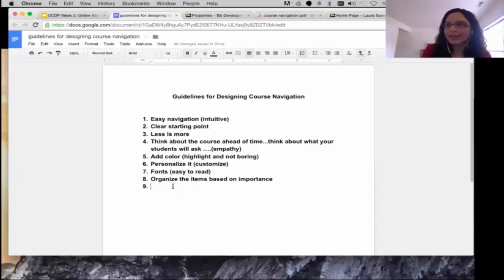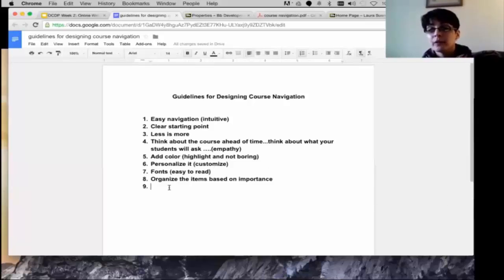I also think deleting anything that students don't need. In that way, you can make it, as we said before, the simpler the better. So usually when I start, I just delete. I'm not going to use groups, I'm going to delete that tab. I'm not going to use this, I'm going to delete it. And that way you make it simpler. So not only deleting things or hiding things that they won't use or you won't use, but also setting dates so that things disappear.